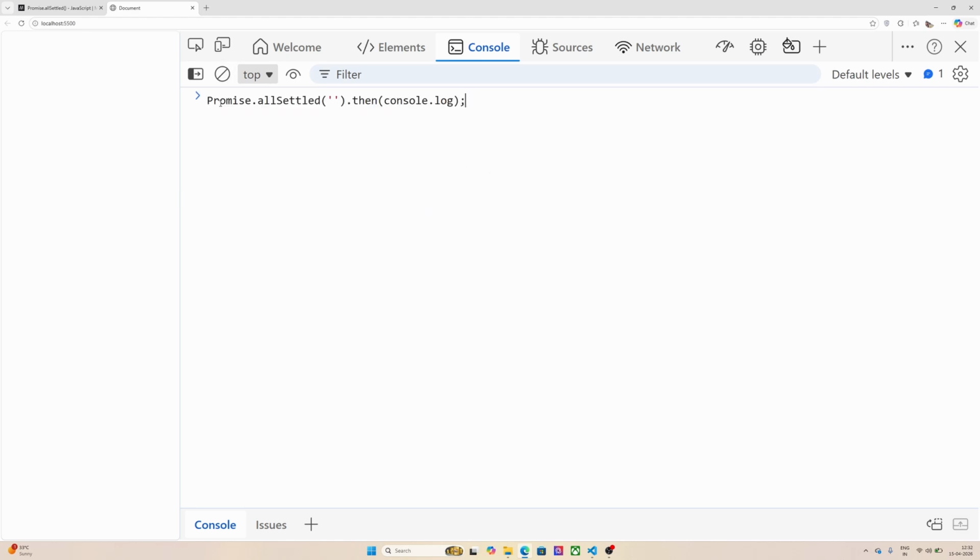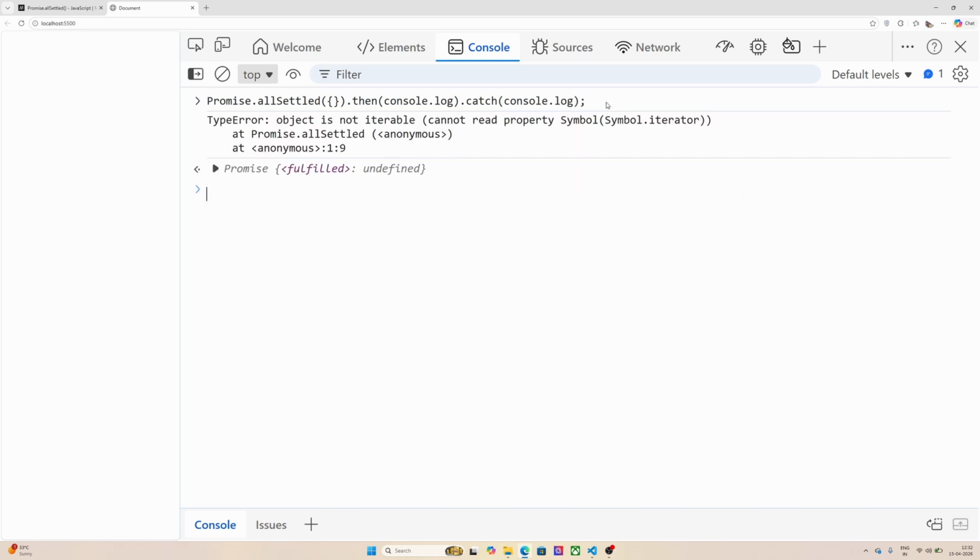And like other methods, if we pass something which is not iterable, here this empty object is not an iterable, let's add the catch method. So it rejects with the TypeError, object is not iterable.